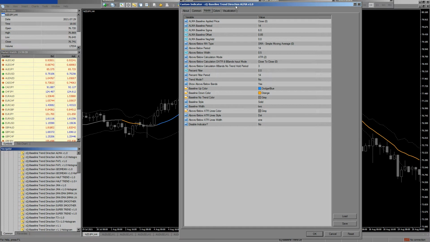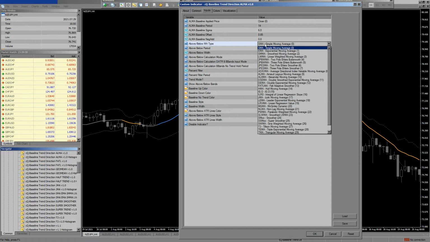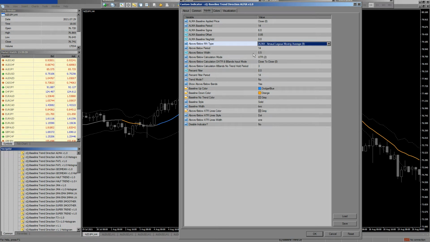This one, for instance, is the ALMA, Baseline Trend Direction Indicator, is the baseline, and you can change those settings, but all these other above, below, moving average types that you can select, it's just these basic default parameters. I took all the other parameters out so that on these, if you want to use for an expert advisor, there's a lot fewer parameters you have to pass.